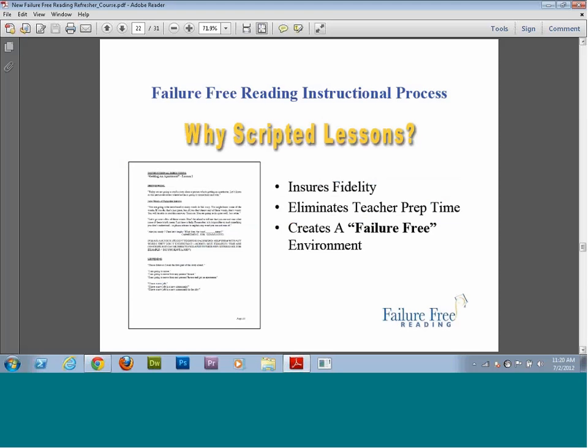Okay. Why would we start with the teacher-guided or the scripted teacher lesson? Scripted lessons ensure fidelity. They're going to eliminate teacher prep time, and they're going to create a failure-free environment. The scripted lesson allows for the facilitator and the student to know what to expect on a day-to-day basis. All lessons are scripted, but you don't have to adhere specifically to the script. The script just provides you with an outline.